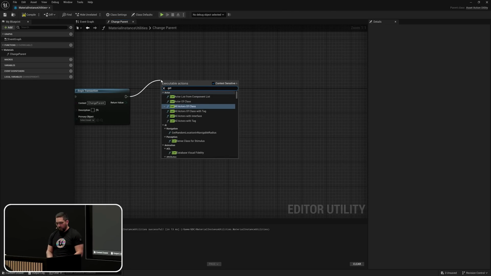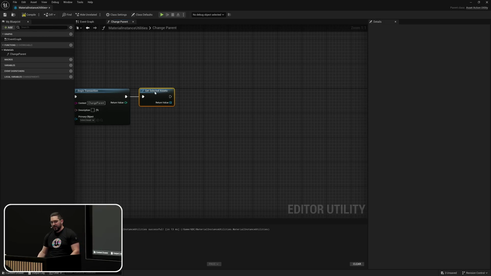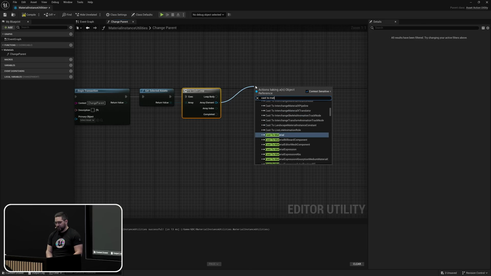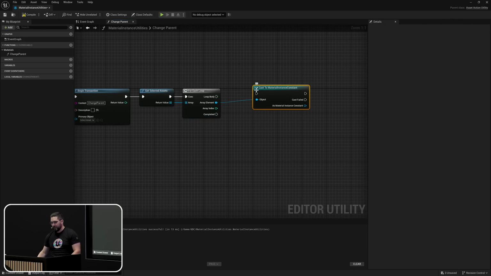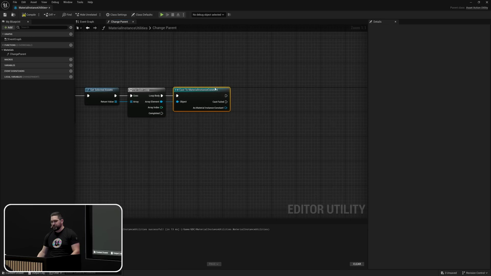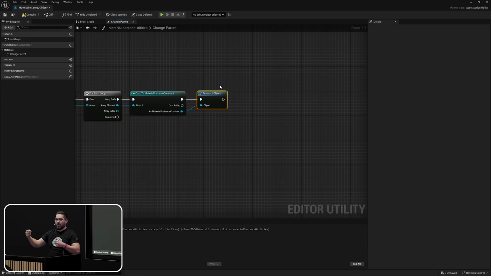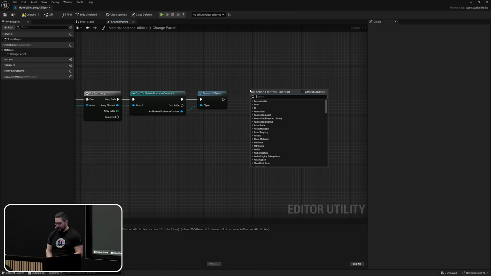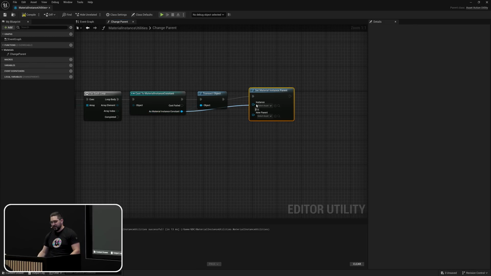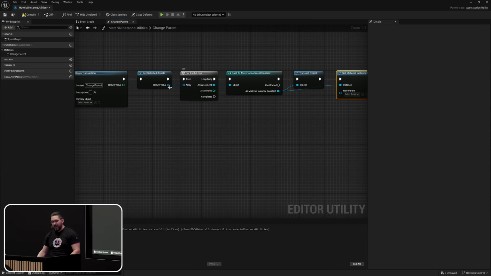And then we are working on assets, so we're going to get selected assets. And then we for each loop across all those assets, and we're going to cast them to material instance constant. And once we've done that, we are going to transact the object. And that's going to write the name of that asset on our little receipt printer over here, so that when we go to return our items, we have a whole list of everything that we've worked on. And then the real meat and potatoes here is set material instance parent. So we can plug that in and connect our instance up to that.